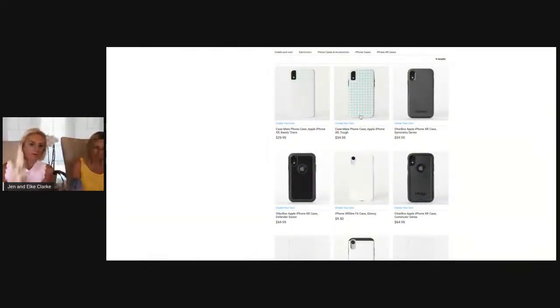One of our tips for our students is that you should always create the cheapest product available. And I don't mean cheapest in a bad way. The product is obviously very high quality, but you want to be able to compete in the Zazzle marketplace. If you're creating the most expensive version of the iPhone case, then that price is going to be reflected within the marketplace, and you'll be limiting the amount of customers you're going to be able to sell to. When you create the OtterBox cases, you can see that they're basically double or a little bit more than double the Casemate Barely There case. So if you have a $70 iPhone case posted for sale when the majority of the iPhone cases are $30, then yours is obviously going to be seen as much more expensive and maybe not sold as often.